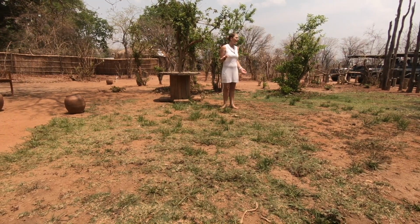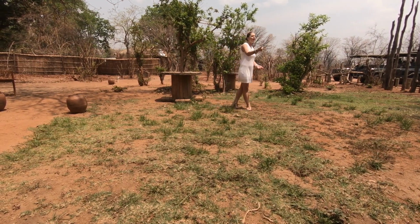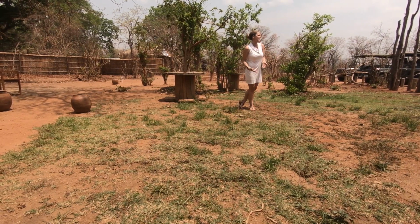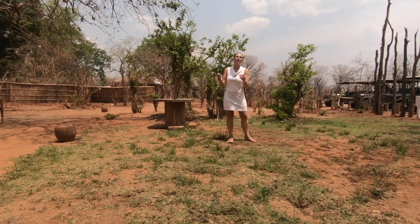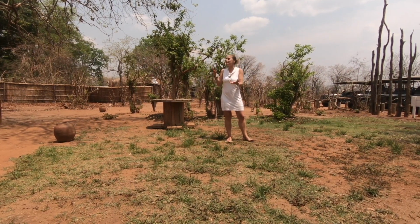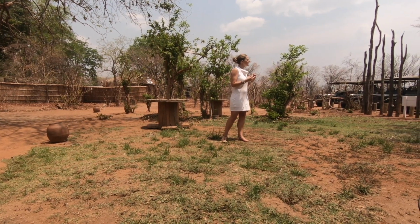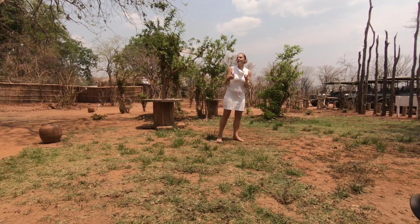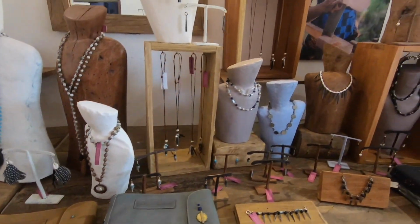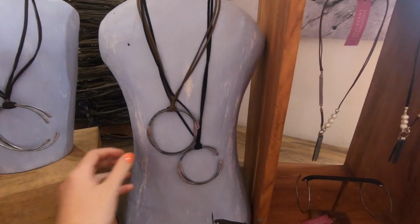So we figured, well, why don't we turn it into jewelry? And that was our quest, and it fitted in with our values of giving back. Every time we sell a piece of jewelry, we give $5 to anti-snare patrol. So it was a great connection. But what's so exciting about that is that awful piece of snare wire that is so terrible and did such a terrible thing, or was intended to do so, then we can turn it into something beautiful that you can wear and treasure, that's completely changed its purpose, let's say. There's the snare.